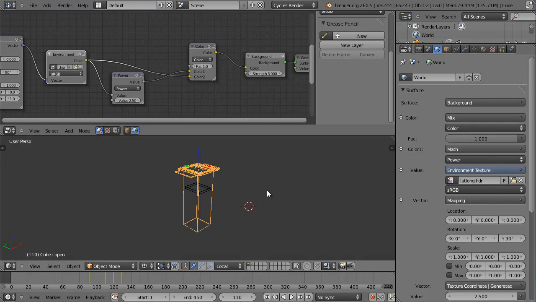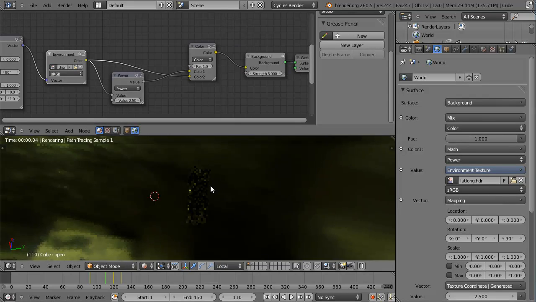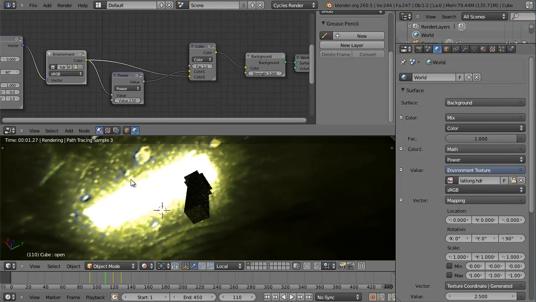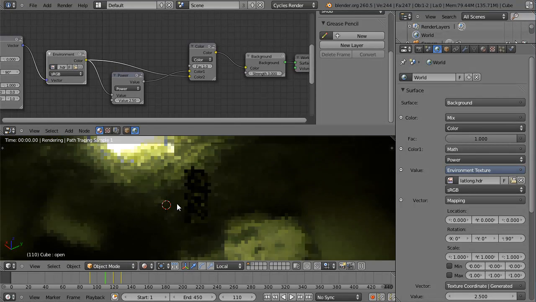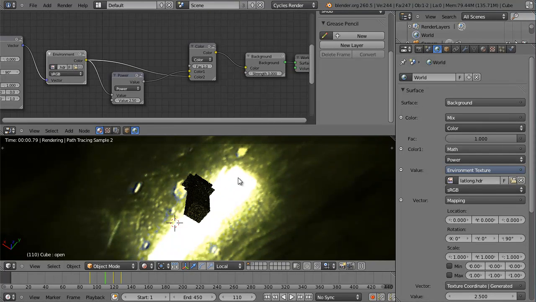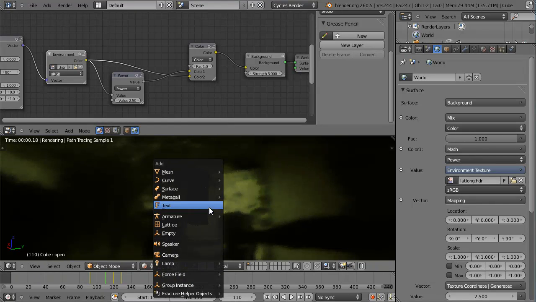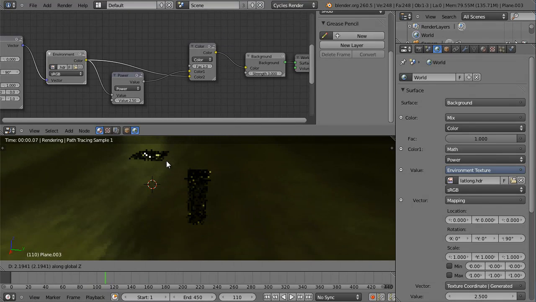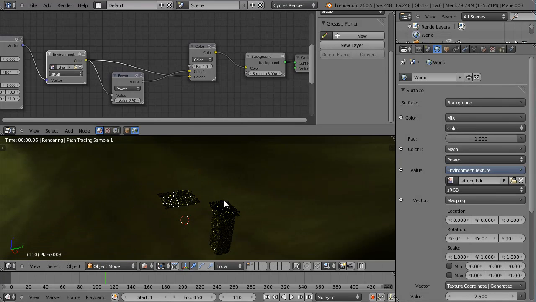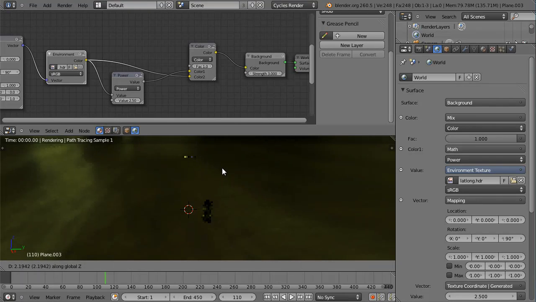So now what you want to do is, if we just look at this rendered thing again, you can see I have that fluorescent light up there, which is like a double light thingy. And what we're going to do is put an emitting plane up there. So I'm just going to add a plane like that, and just move it up a lot, roughly about the height that I know it should be, because this is my kitchen.